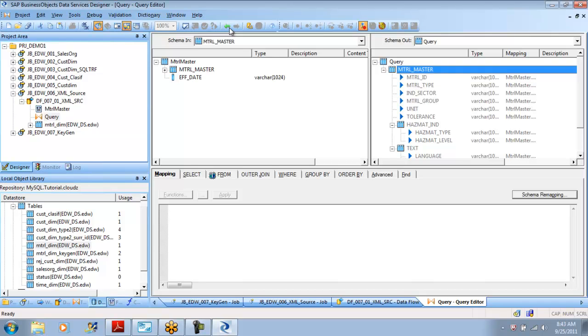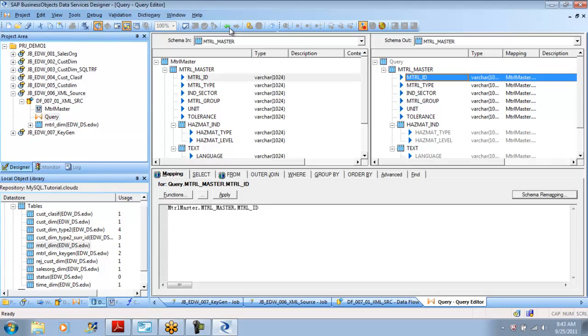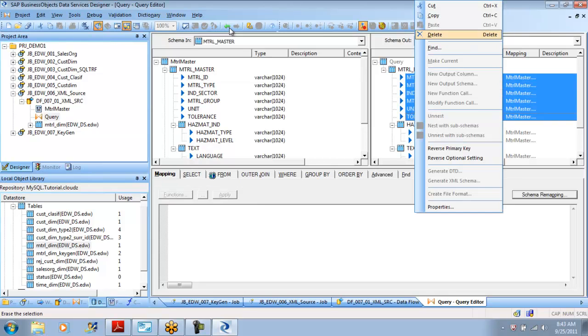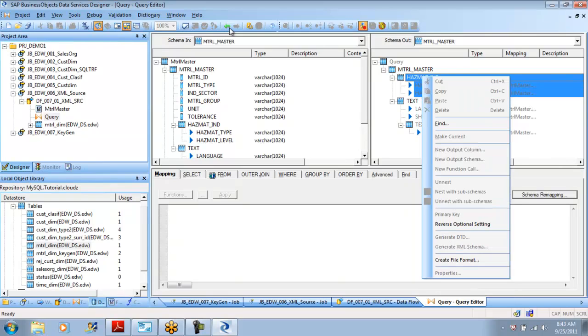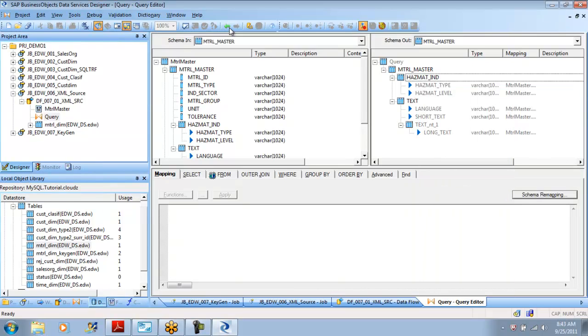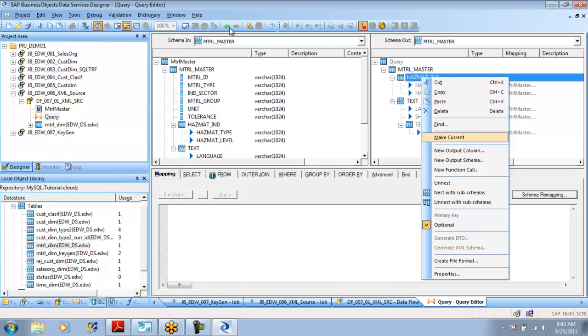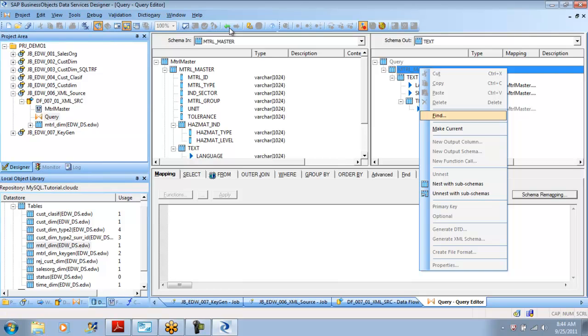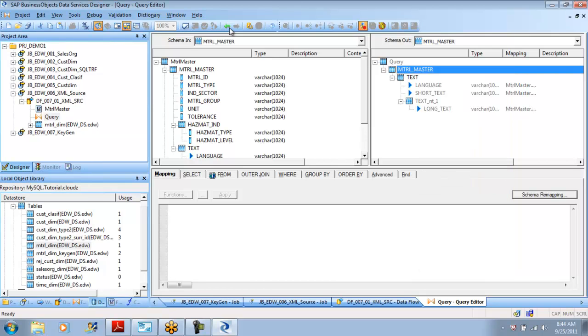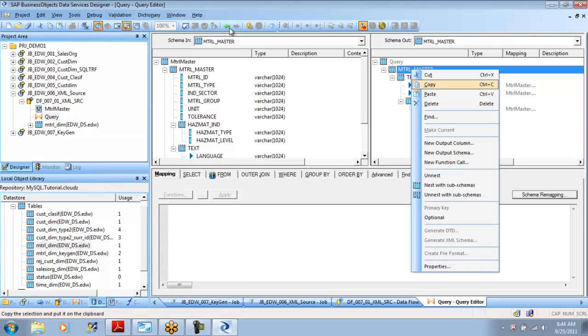After you copy here, you have to right click and say make current. Then it becomes the current schema you are looking into, and you can select all this and say delete, because we don't need all these fields. All we need are the new target fields, which I have to put in there. So I am clearing the existing fields. Whichever you want to delete, make it current, and you should be able to delete it. So it is gone. Now I want to put back those copied columns, so I will say paste.